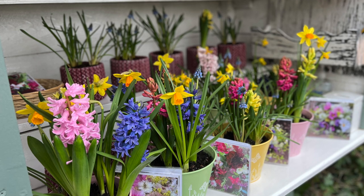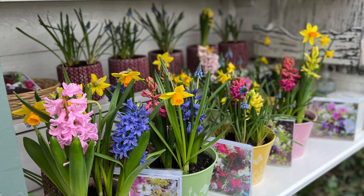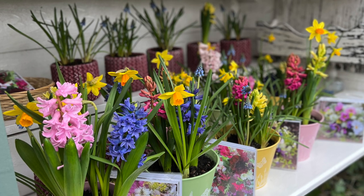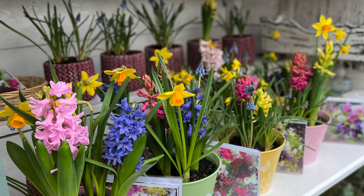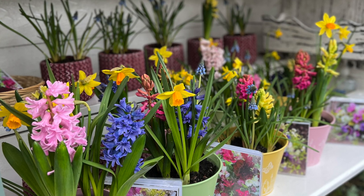I love Sempervivums. They're really cute little plants that are really hardy and robust, surviving whatever the weather throws at them, and you can grow them indoors or outside in your garden. They look great in rockeries. I'm looking forward to what will hopefully be the first busy weekend of the flower season, and hopefully lots of people will get to enjoy some lovely scented flowers for Mother's Day.